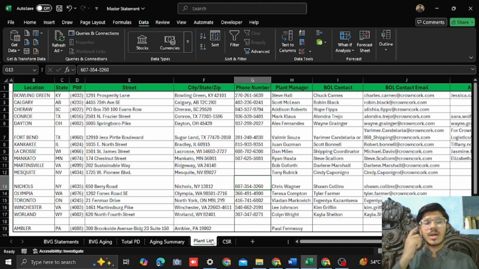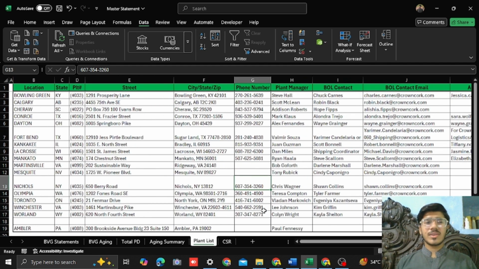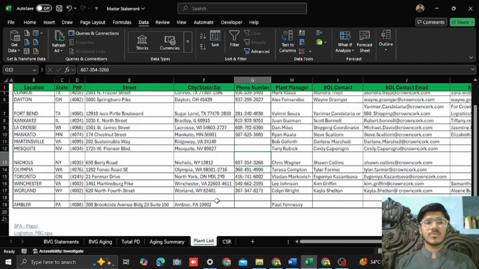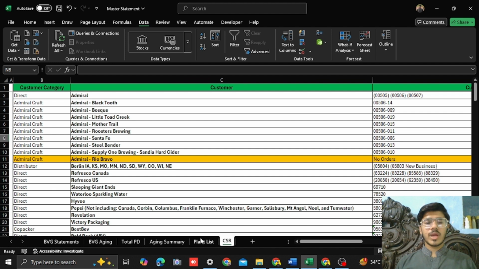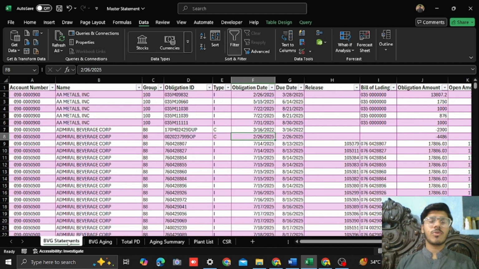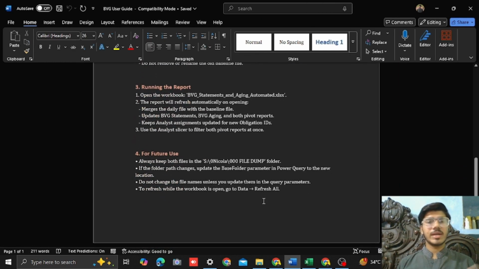Now these two tabs are the constant tabs. I just copied them and pasted them from the sheet that the client gave me. So these two tabs don't need any kind of automation. These are just the information of our clients, so she can enter information whenever she wants. Both of these two tabs work the same. I applied consistent visual formatting across the complete workbook. I also gave her the usage guide in Word format, so she can use it and update on her own.